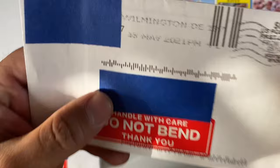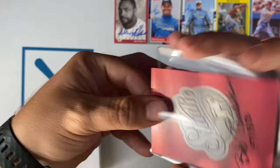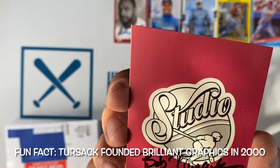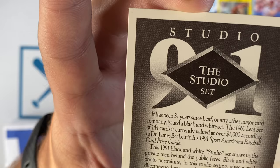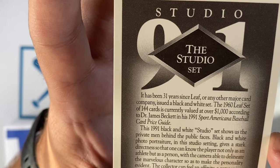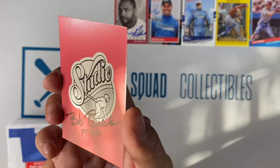Small envelope number four coming in from Wilmington, Delaware. It's another Studio 91 — it's Bob Terzak Jr. Back-to-back videos of getting photographers of the Studio 91 set. As you can see on the back of the Studio 91 card, we salute photographer Bob Terzak Jr. who helped us create this set, and his fellow photographers Al Tielemans and Bill Arsenault. Mr. Arsenault has already returned this card signed, so two out of three of the photographers already in the set. Thank you, Mr. Bob Terzak.